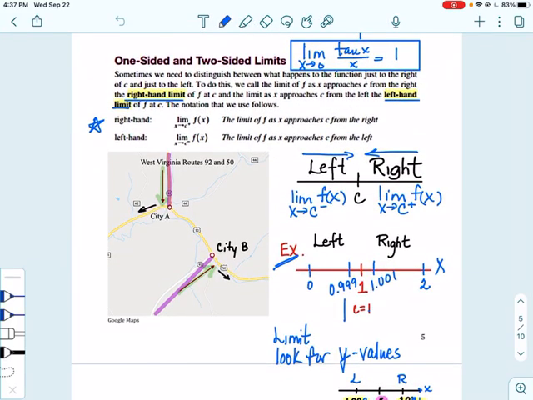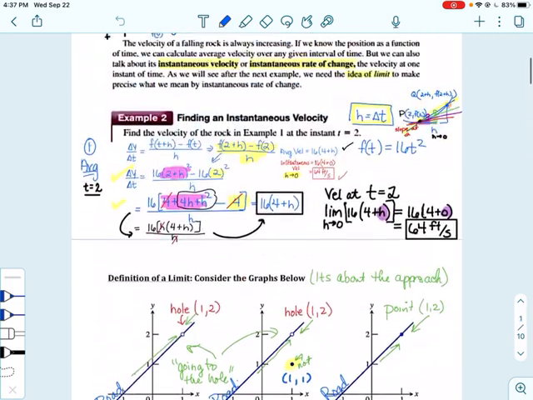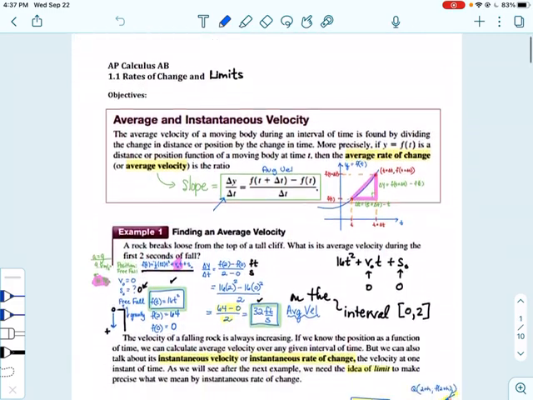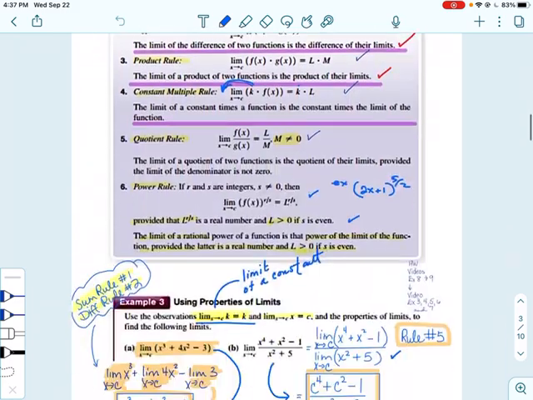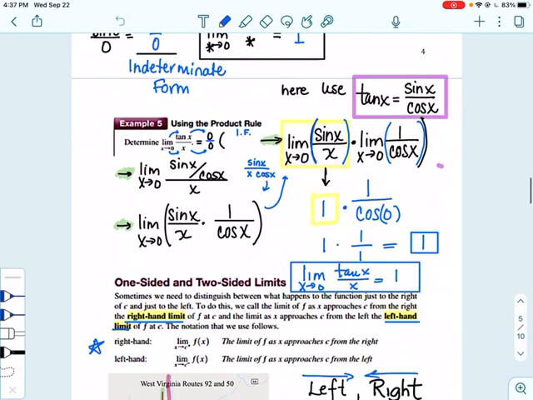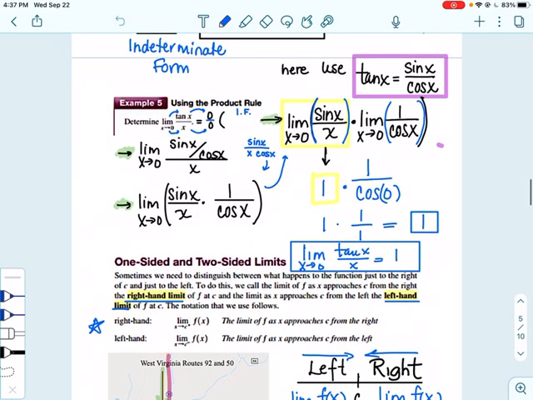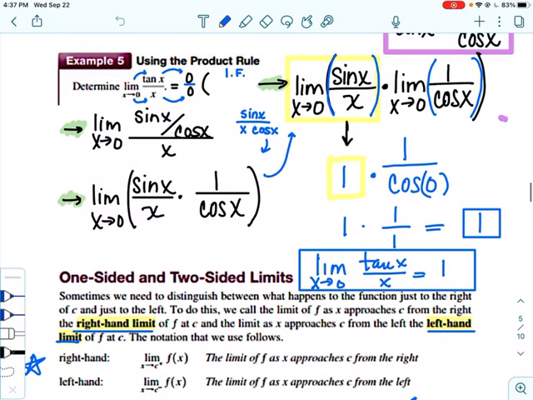Okay, students, so we are on section 1.1, and we have gone over a fair number of problems in this section on rates and limits. Examples 1 through 4, 5. We ended with that example 5 problem where we were taking the limit and using the theorem where the limit of sine x over x is equal to 1. So doing a little manipulation and proving it mathematically.